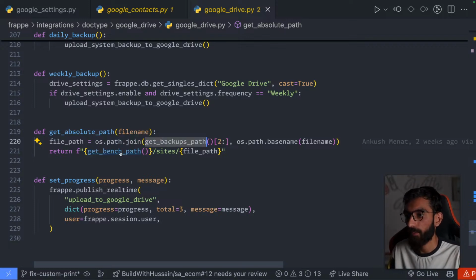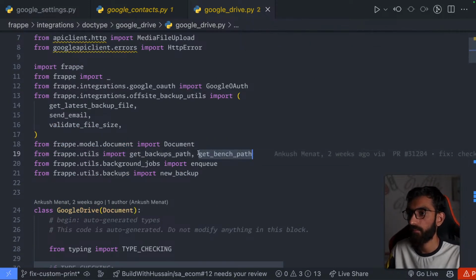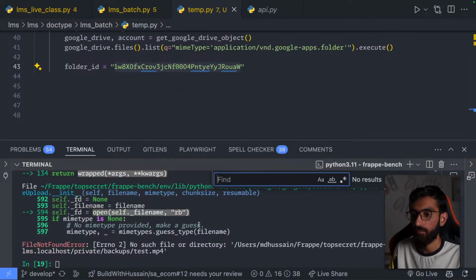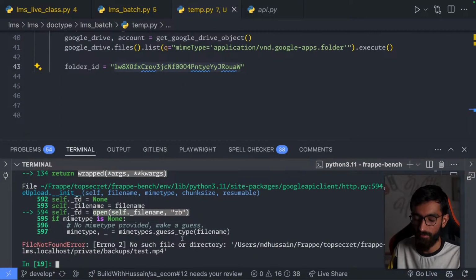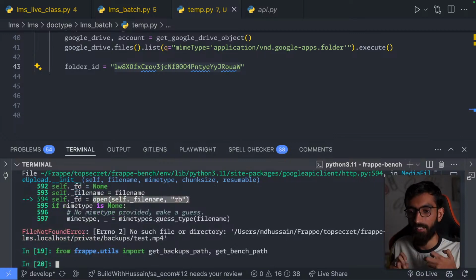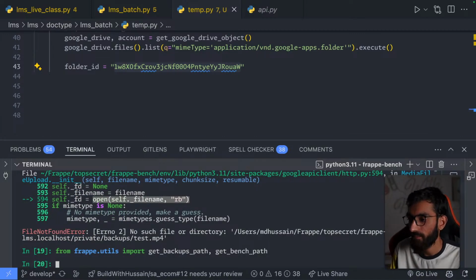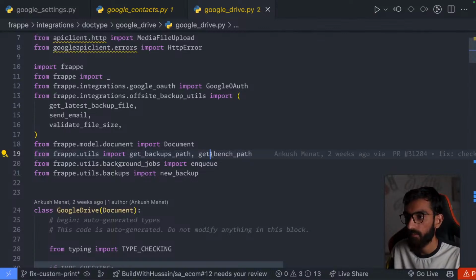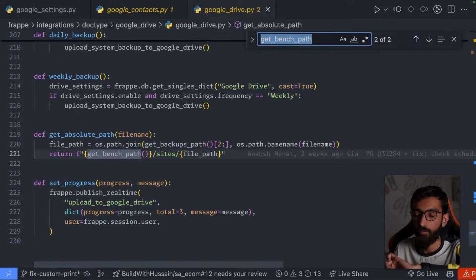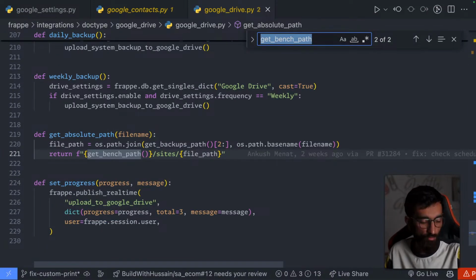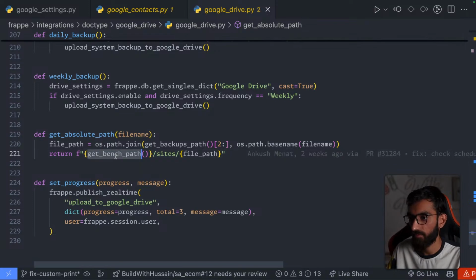Get bench path. So nice. So that get absolute URL is not named aptly. No worries. We still have less than 25 minutes left.